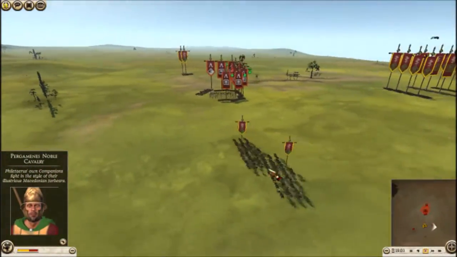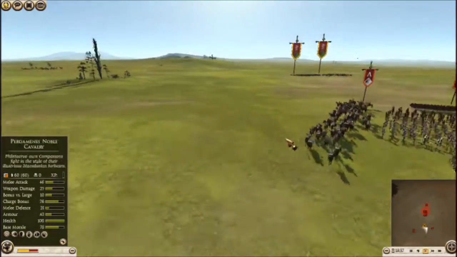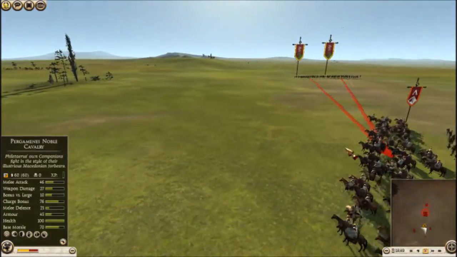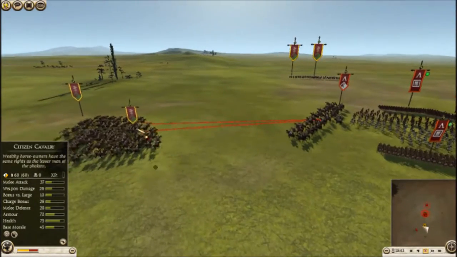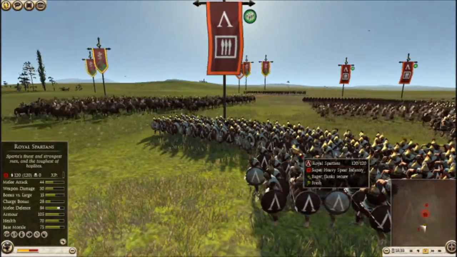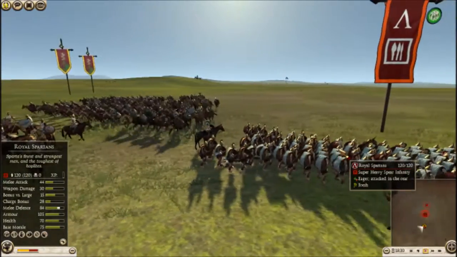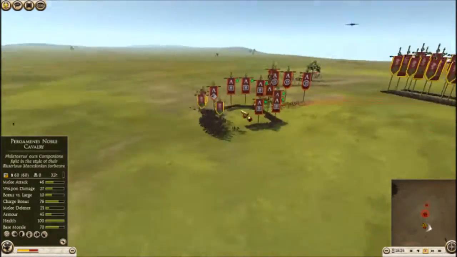So here I'm moving my cavalry up the flanks to attack him. Here you can see he's kind of confused what to do. I charge with both of my cavalry units into his citizen cavalry, and they get pretty easily wiped out. I try to attack him in the front because I was afraid that he might bring these Royal Spartans and his hoplites. As you can see, some of my cavalry came here to the Royal Spartans, and from the other side I attack him with the other 2 units.